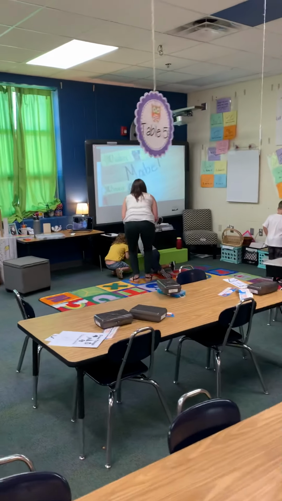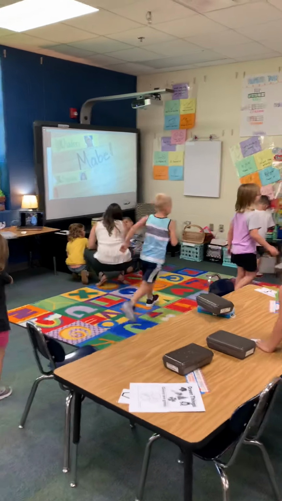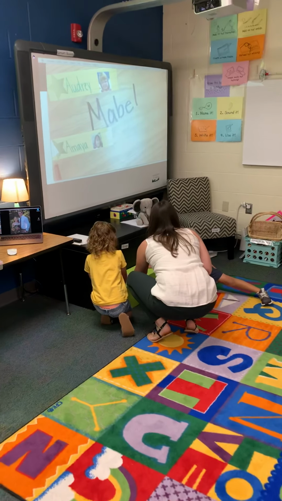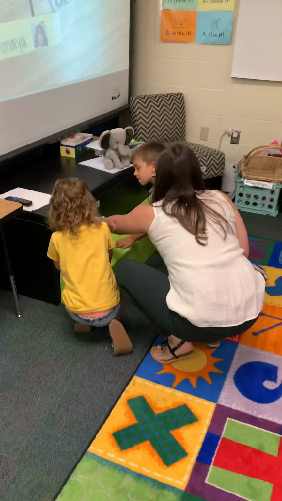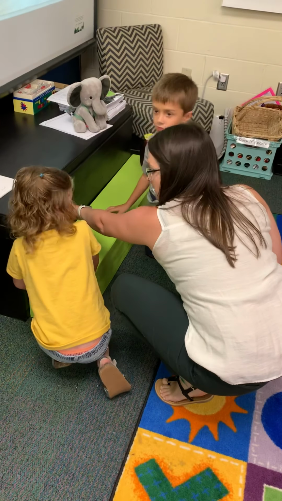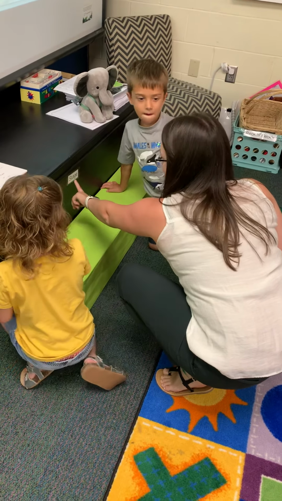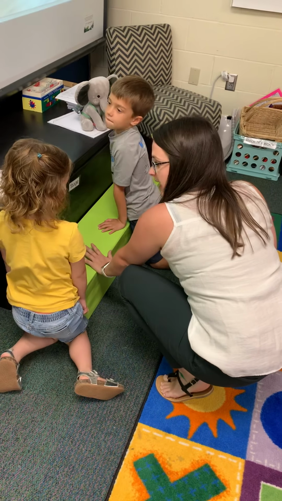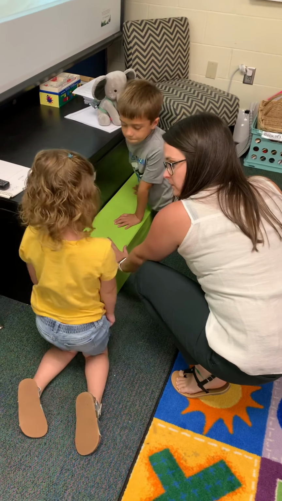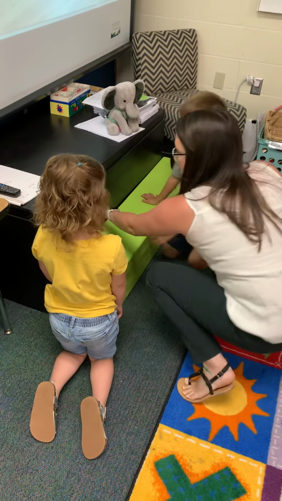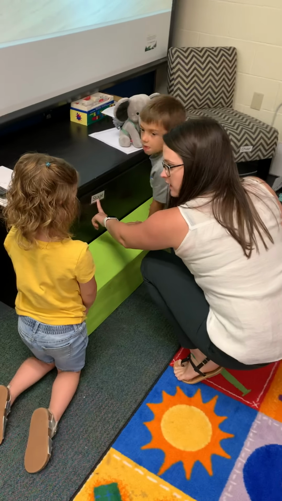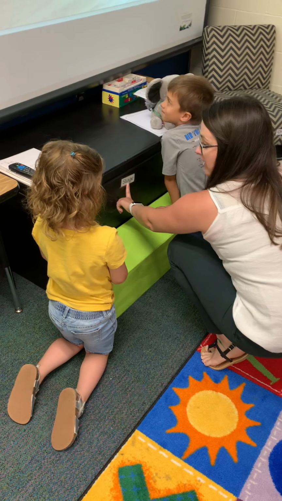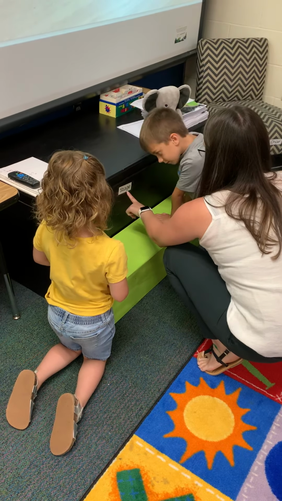Ready? Audrey. Remember, a vowel is A, E, I, O, U. Is that A, E, I, O, or U? Nope, so that's a consonant. What about this one? Is it a consonant? Because it's not A, E, I, O, or U? Yeah. Okay, what about this one? What letter is that? A. And so that's a vowel.